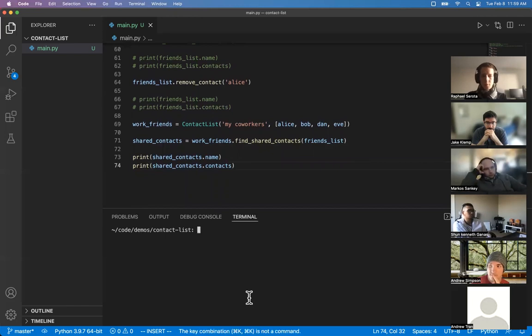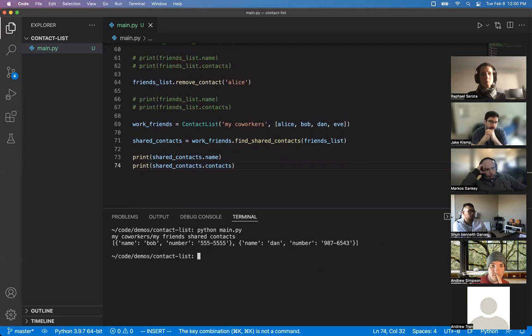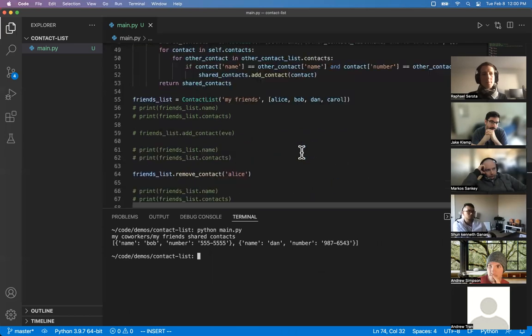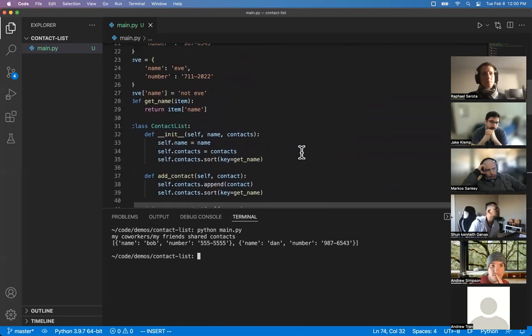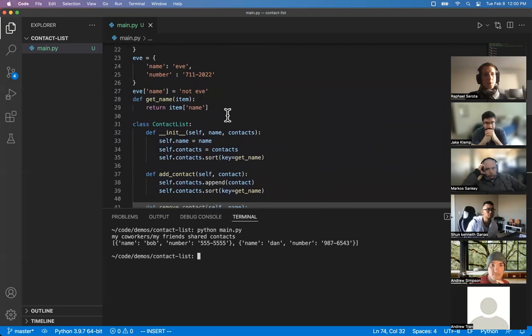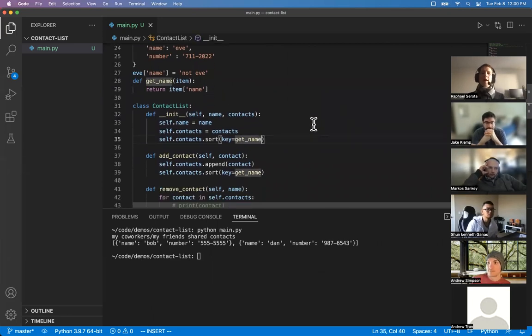I was thinking about the function that you created to get the data. Could you also use a Lambda function inside of the sorted method to do the same thing? I'm just thinking of different refactoring ideas. So I would say using a Lambda function would be more conventional in this case.